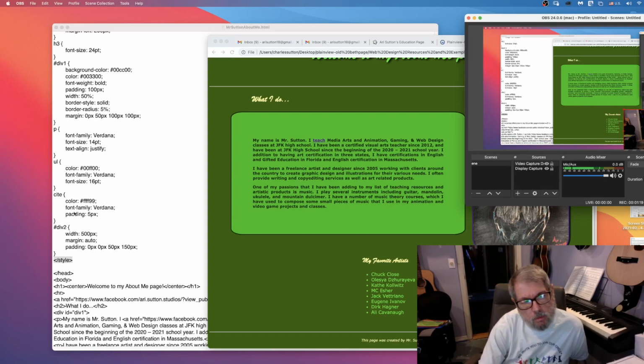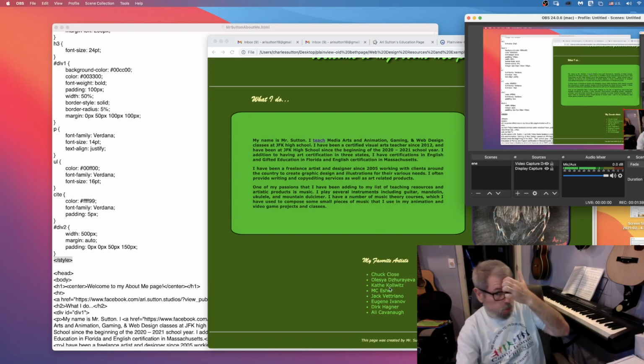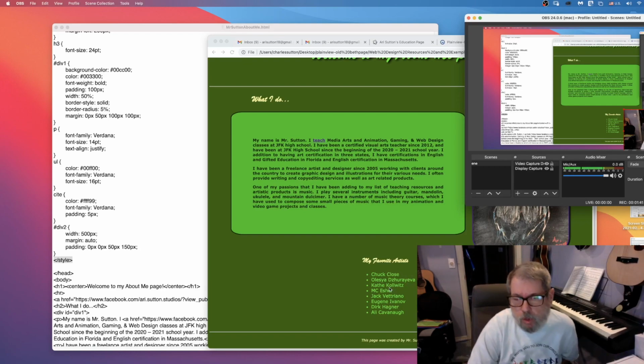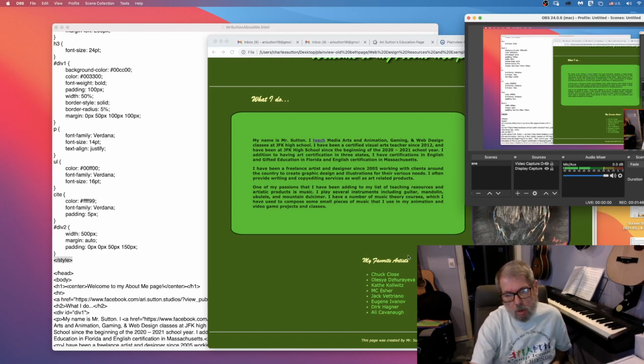I have the font family as Verdana, which is the same as the body text over here, again because I want that very readable. And I put a font size of 16 points. So these are 14 points. I wanted this a little bit larger because I wasn't bolding it. I wanted to make it very readable, but I wanted to still keep it smaller than the H3, which was 24. So I managed to do that using that UL selector and this declaration here with 1, 2, 3 properties and 1, 2, 3 values.